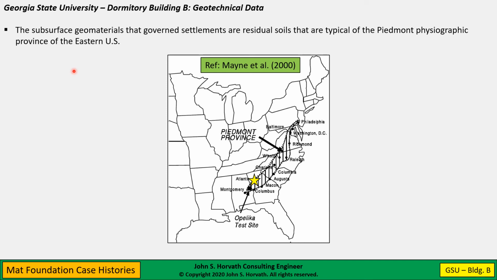And this represents mostly metamorphic rocks that have been heavily weathered and have been unaffected by Pleistocene glaciation. That's why you don't see this Piedmont province continue farther north along the east coast. The Pleistocene glaciation ended pretty much here through the greater New York City area. In fact, the whole reason Long Island here exists is because of the glaciers. So the Pleistocene glaciers kind of cut across the United States in this way. And obviously they removed any of the remnants of this heavily weathered material that exists farther south.